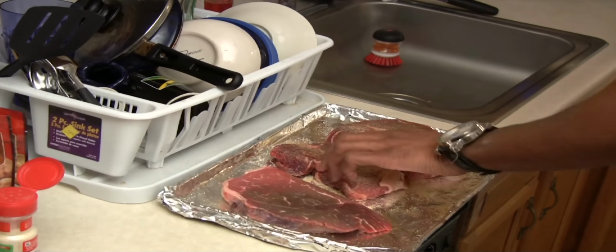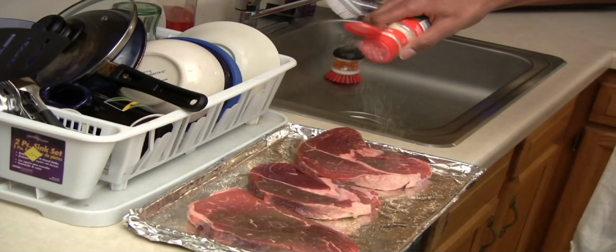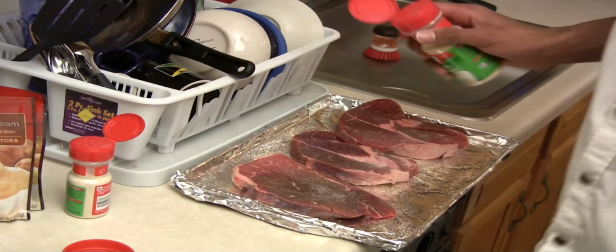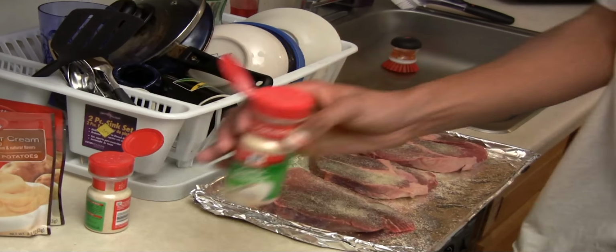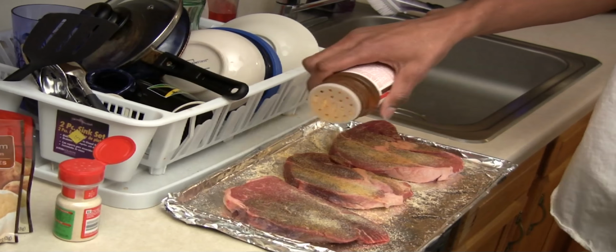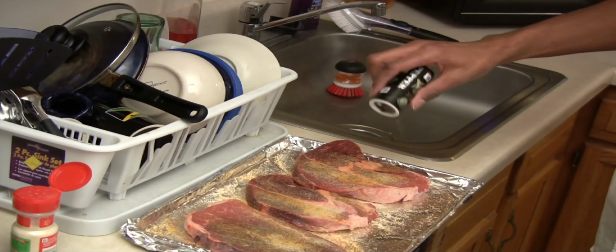Okay, now flip these to the other side. Well, they flip like dolphins. I like that. Okay, a little bit of onion powder, garlic. The steaks usually take a while to season because I like my seasoning to be marinated inside. So I'm gonna get a fork and stab it, and I'm gonna get a cup and beat it. And we on our way.